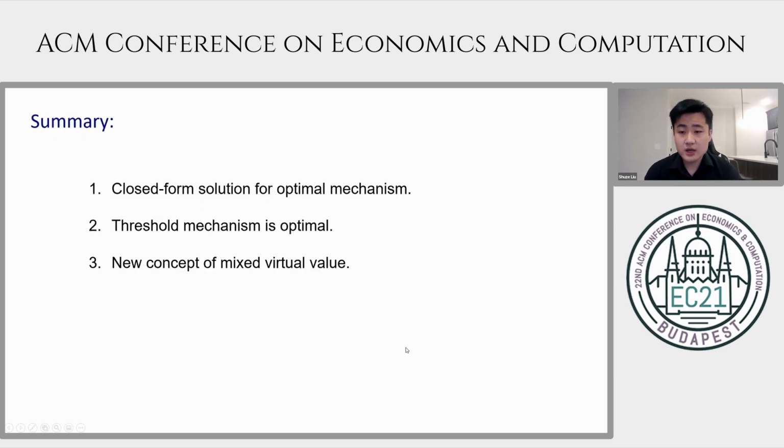Thus, to wrap up, our paper proposed a closed-form solution for the optimal mechanism in selling information. We also proved that there always exists a threshold signaling mechanism that is the optimal signaling mechanism. Next, we proposed the new concept of mixed virtual value and proved its ironing property, which may be of independent interest.